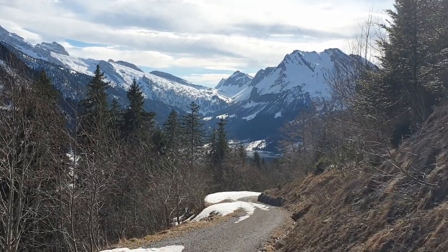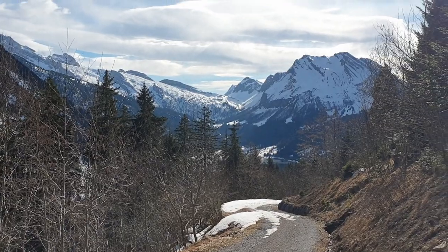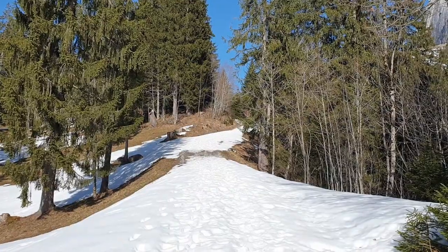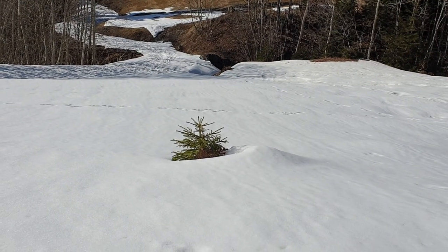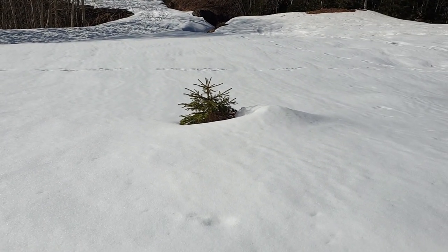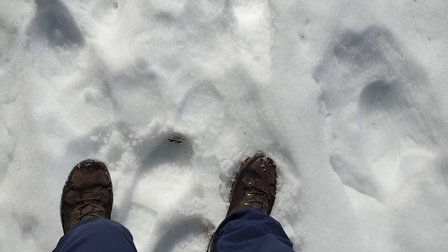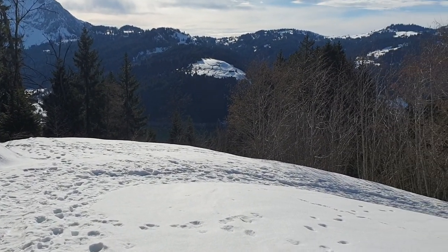So this is where we have come from. And have a look at this sweet little thing I found - this little fir tree here in the middle of the snow, doesn't it look cute? I think it really does. You might be asking yourself why the camera is sometimes so unstable - well, it's actually wobbly ground. With snow, sometimes you just kind of sink into it suddenly, and that makes the camera a little unstable sometimes. Just to let you know. So we are going around this bend down there - we'll be crossing a little stream again and continuing along there.